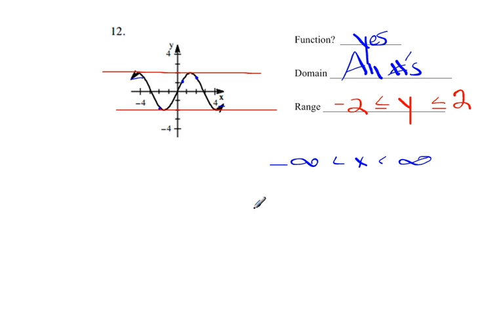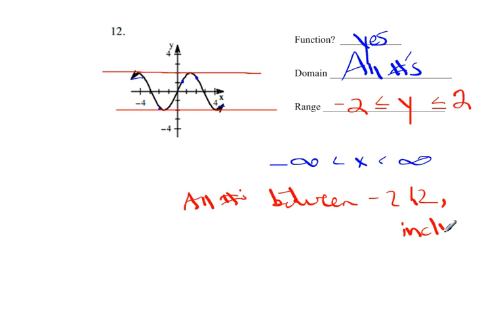You could also say, if you want to write out the words, all numbers between the -2 and +2, but you have to put the word inclusive, which sounds goofy, I know. What the heck is that? Is that supposed to be a comma? Oh, it's supposed to be an and symbol. Still looks, whatever, you get the idea. Inclusive just means including the endpoints, so including the -2 and the +2.